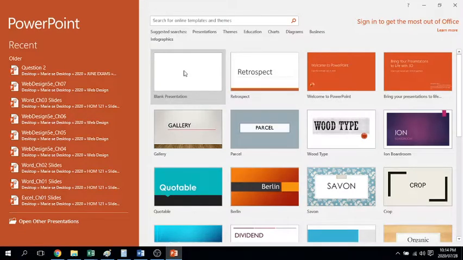Today's lesson and this week's lesson is on PowerPoint. Now, why did I decide to start with PowerPoint? Well, we have a few options. We could have started with Excel, Word, PowerPoint, or even Access. But I'm leaving Access for last because only the business and art students will be doing that. And I wanted to start with something fun and something that I think you all enjoy, and that is to create presentations. It's also something I think we will move through quite fast, but we'll see how it goes.